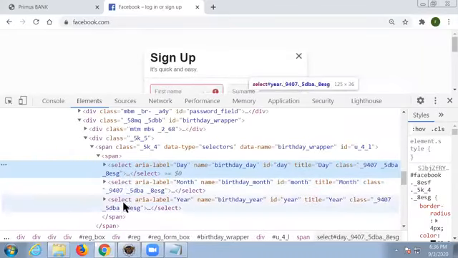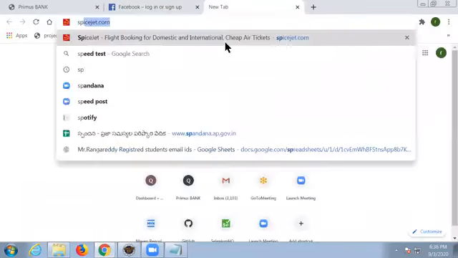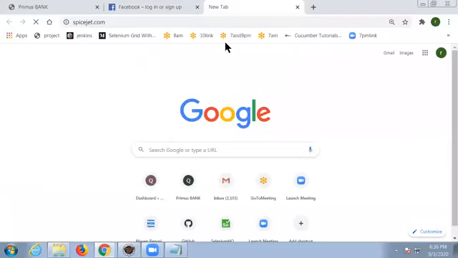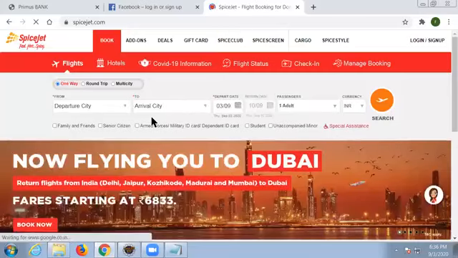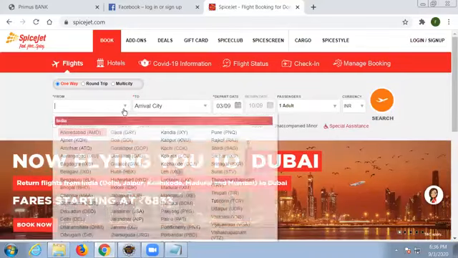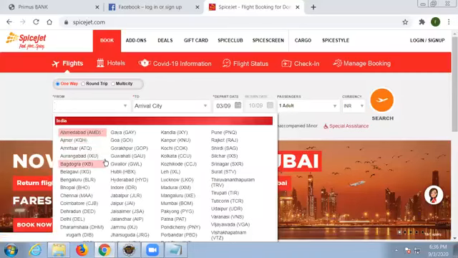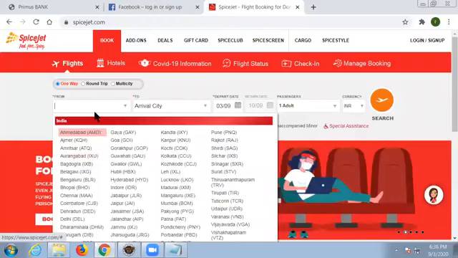Some applications, say for example, what is this here? Is it a list box or text box type? List box, right?